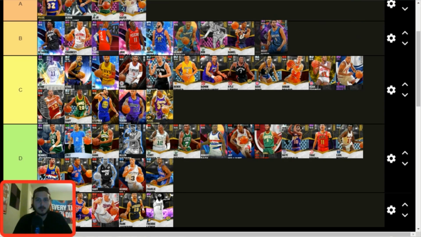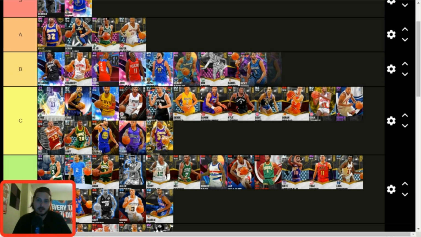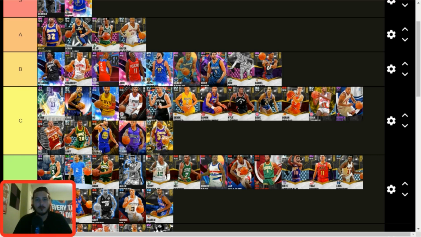Rubio still B tier, in my opinion. He's just a really, really good point guard, overall really good. He's lower end B tier, but I think he's better than all of these guys in C, and I think he's more well-rounded than them as well, which is key.